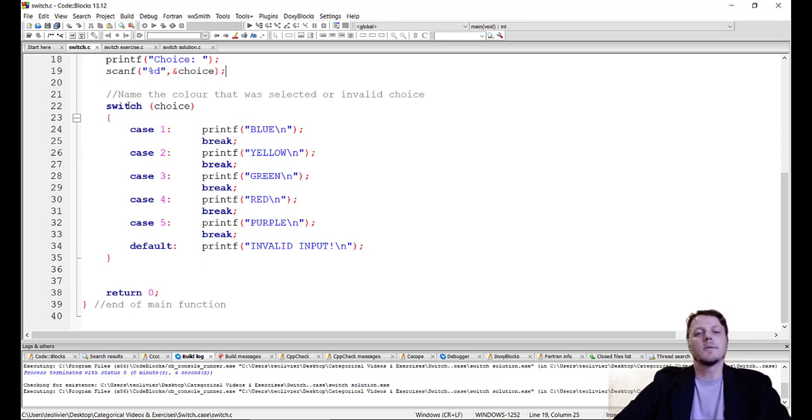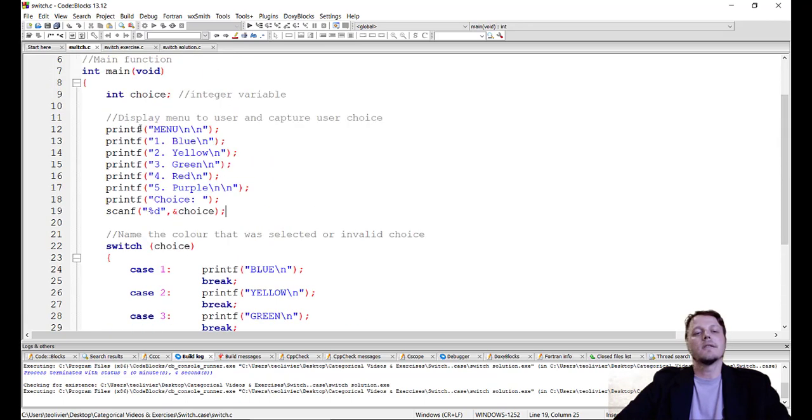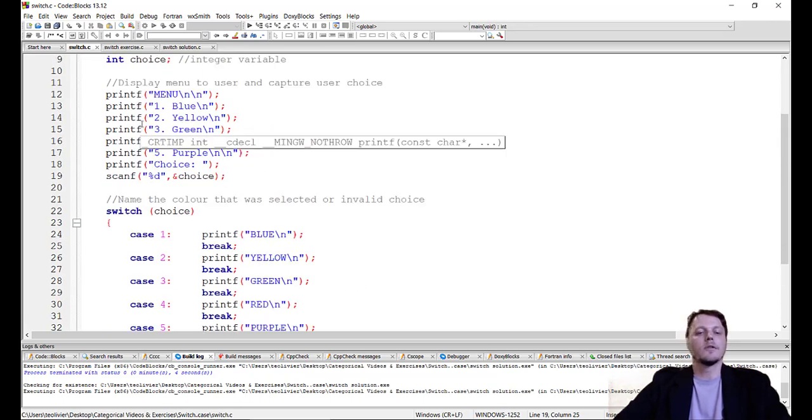Now the switch case structure is a selection structure, just like if else and else if is. However, it's a multi-testing structure, so it can test for multiple values. You can think back to the if just acts on if the condition is true. So it's a single acting or single pathway. Then your if else is, if it's true, else is false, so it gives you 2 pathways. Okay, and it gives you an alternative.